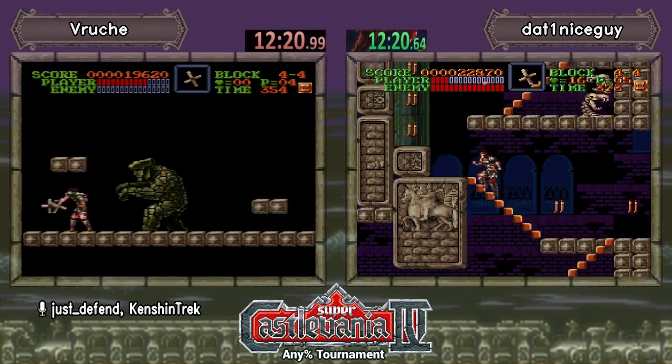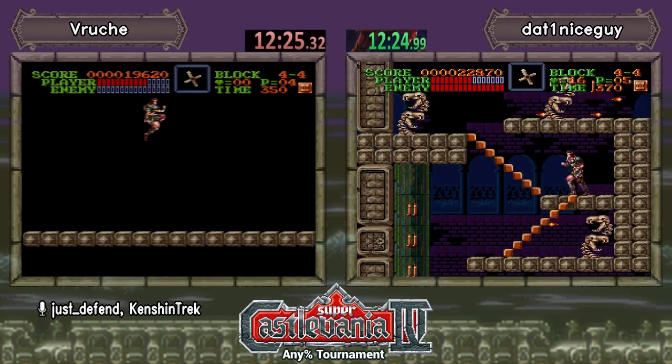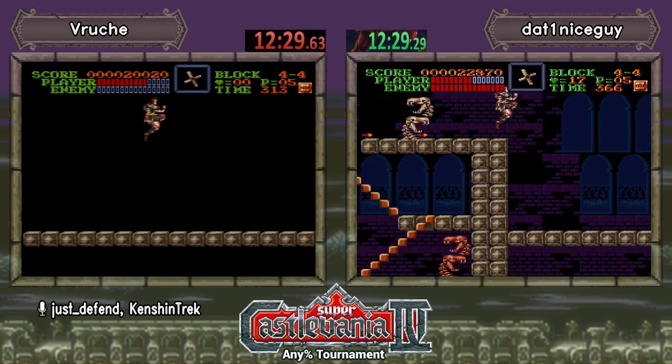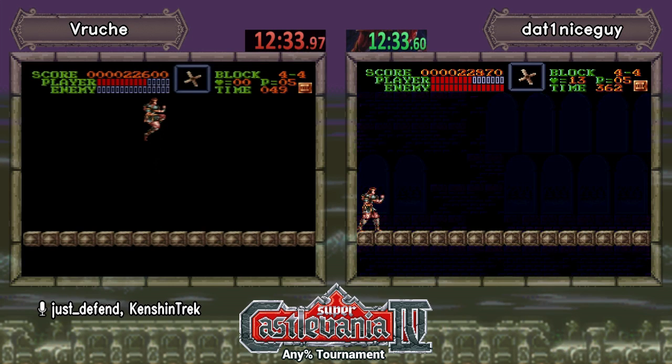That is correct, and we have Vruche finishing up stage 4, and he gets the early orb grab. So very nicely done by Vruche. He is holding on to his lead over dat1niceguy.